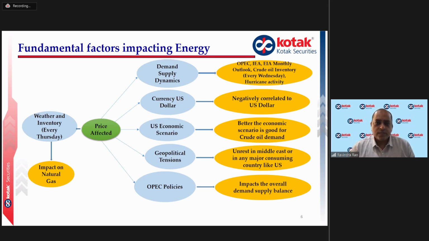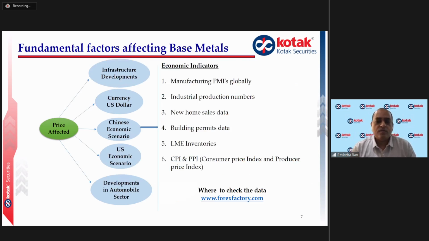If we talk about natural gas, the weather is very, very important. It plays a pivotal role, the US weather. Whenever we see an above normal or below normal weather forecast in the US, that has a great impact on natural gas prices. Plus, we also have inventory data every Thursday, which has to be looked at. If the inventories are continuously declining, then we might see an up move in prices. On the other hand, if the inventories are continuously increasing, that shows that the demand is weak, and the price of natural gas might go down. So this is how you have to track the energy sector on the fundamental front.